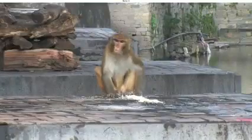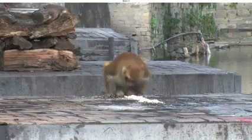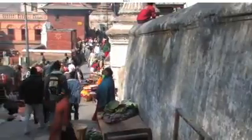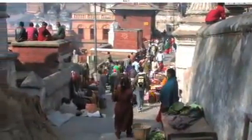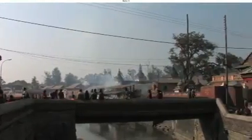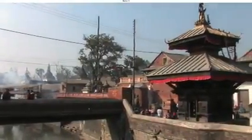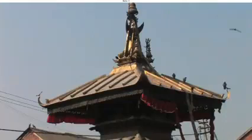That's why around here you can see monkey, cow, dog, snake, rat, tiger, lions, deer and ox. Those are nine animals not allowed to be killed, because those are the transportation of our Hindu gods, such as Ganesha. Like human beings, we have transportation, the aeroplane to travel far, and car, taxi, bus. As Hindu gods, we have different animals, and they are not allowed to be killed, they are sacred.